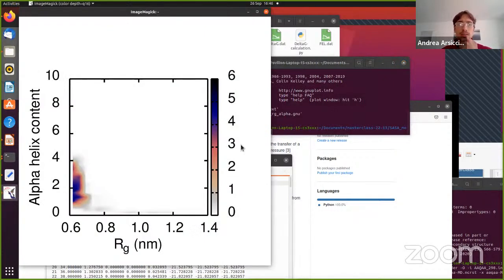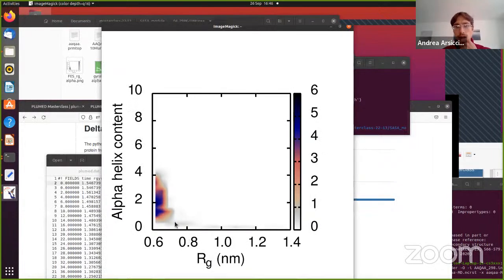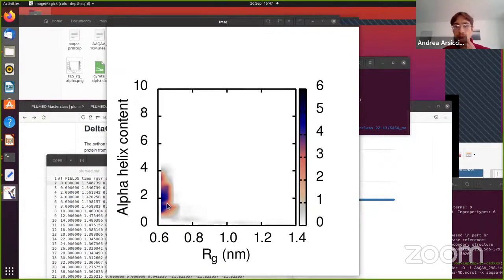And here is how the final distribution looks like. So actually we have a very compact conformation, and it should probably change the range here for the x-axis, but let's say the structure is very compact, so we can also have a look at the radius of gyration afterwards, and the alpha helix content, as we discussed, is very low.